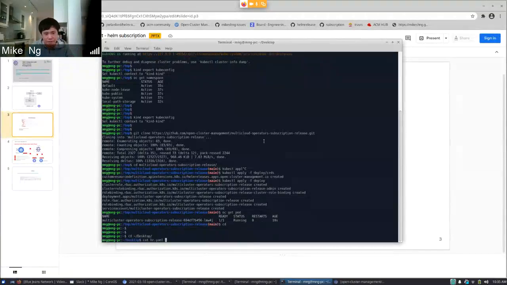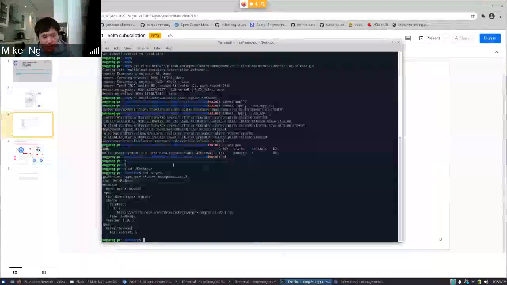So in this example, I have the ingress Helm charts. Let's take a look at what's defined here.